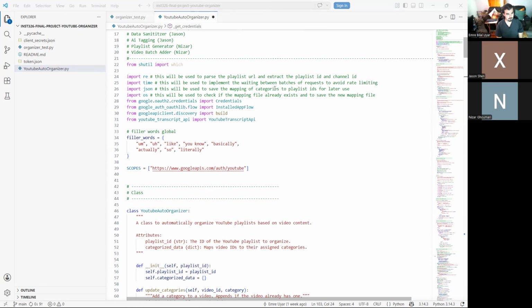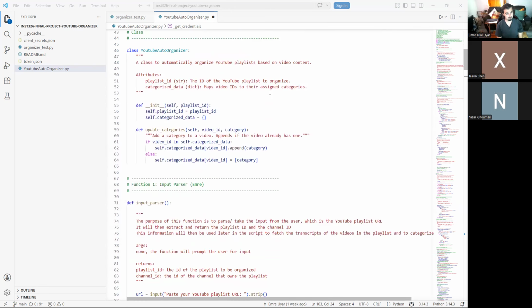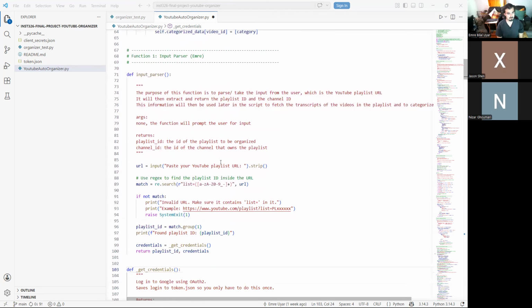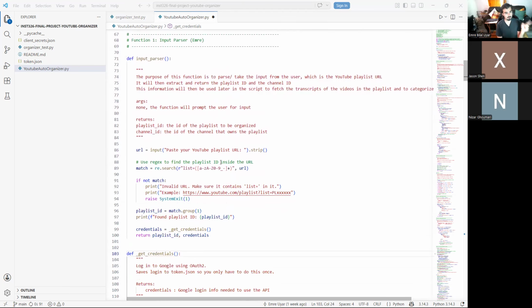For the first two functions of the code, I have worked on the input parser. Basically, what that does is it takes the URL of a video and then it uses the playlist ID to go through the videos. And then the second function is the transcript fetcher.